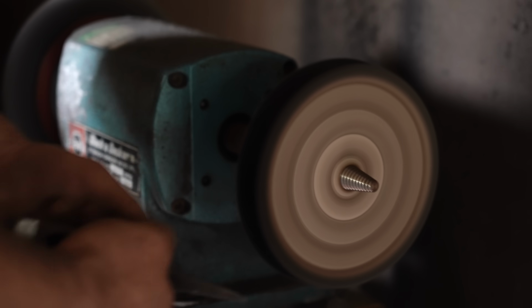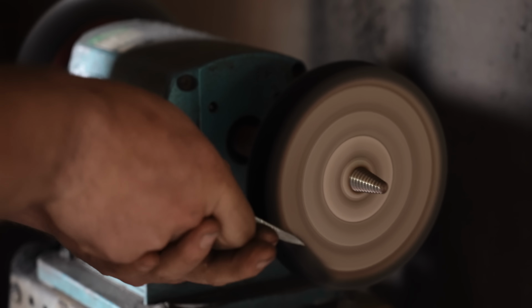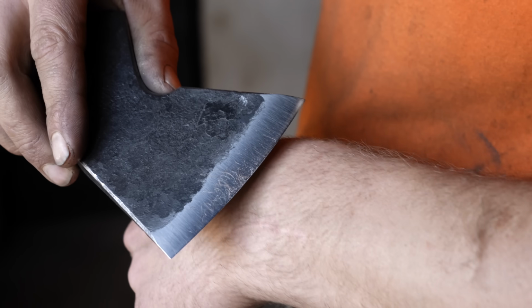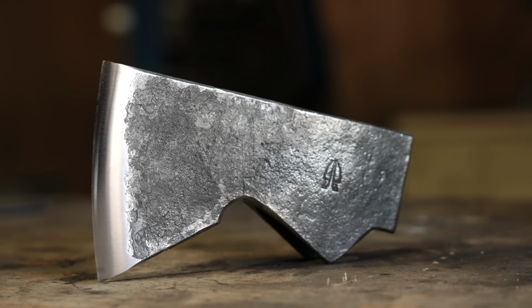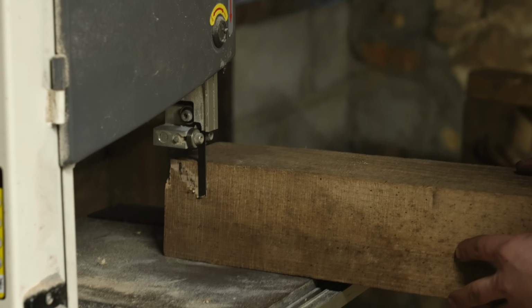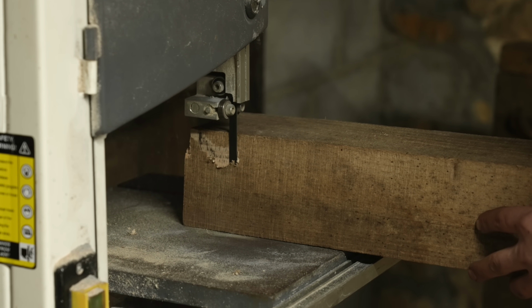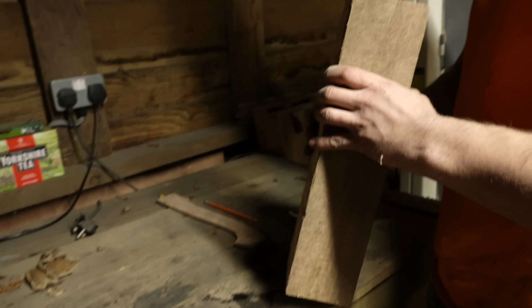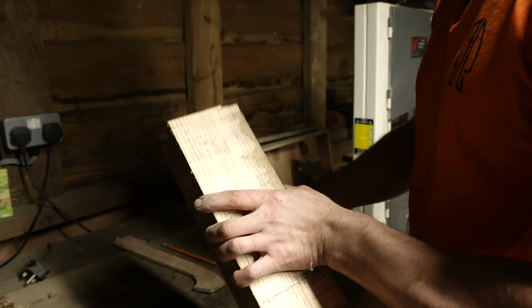The last stage is to then polish off the burr on the buffing wheel. Now the axe is shaving sharp and ready to have the handle put on. The final weight of the axe head after grinding is 600 grams. This is my favourite part of the entire axe making process, probably because I feel like I have a personal attachment to that ash tree.